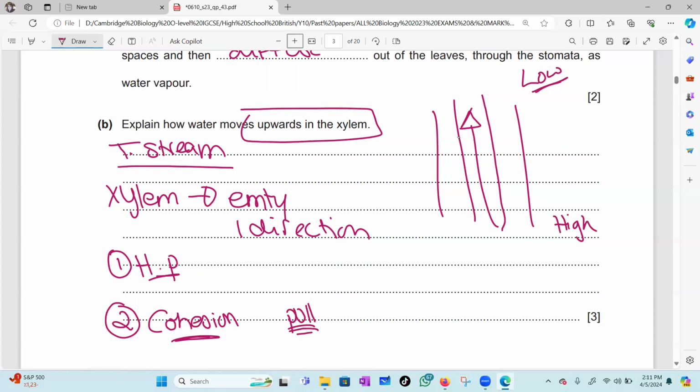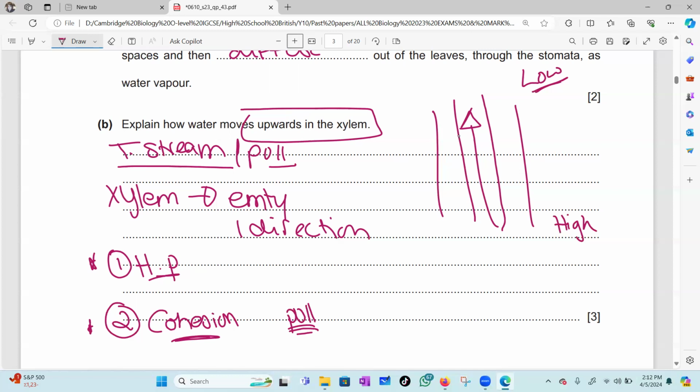Okay, so these two factors, the changes in water pressure or hydrostatic pressure and the forces of cohesion, will pull the water up the xylem to create the transpiration stream or the transpiration pull. Plus, you will say that the xylem is adapted for this to happen because it is empty, it has no organelles, it has no nucleus, it has degenerated end walls. You have lots of information to write.